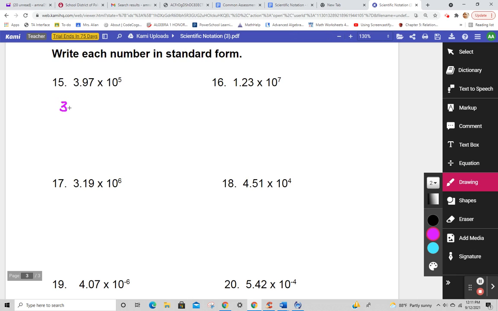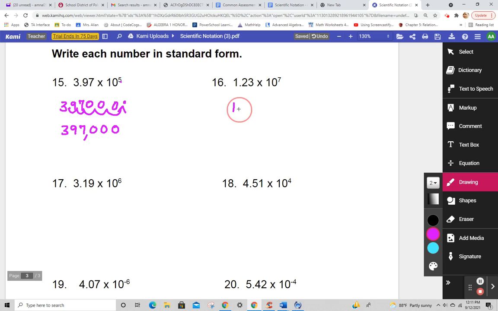All right, so we start with A, 3.97. We're going to move our decimal point 5 places to the right. 1, 2, 3, 4, 5. And we need to fill, so the decimal point goes over here, and each of these gaps is filled with a 0. So we have 3, 9, 7, 0, 0, 0, and you have to put your commas to make the number easy to read. So you go from right to left, you count off every 3 digits, and you put a comma. 1, 2, 3, comma, and that's it.